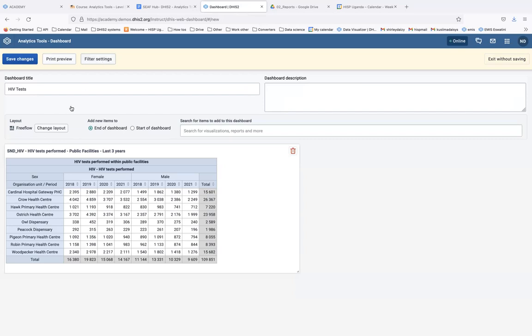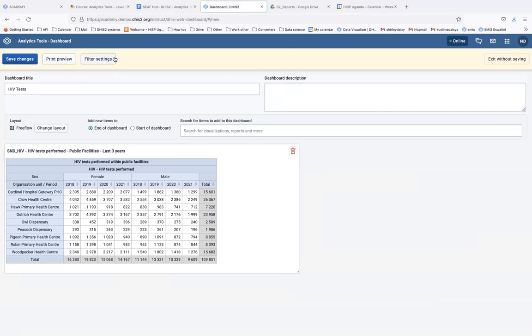Okay, you have an HIV dashboard, but then also within the system you have maybe age groups that are particular to malaria. Okay, and you don't want a user to be able to see those malaria age groups in the filters, because they're going to confuse them.